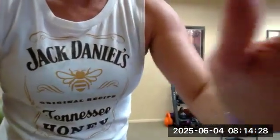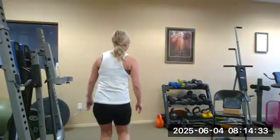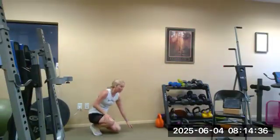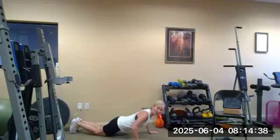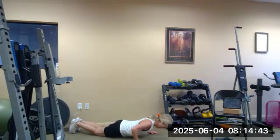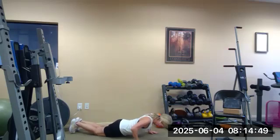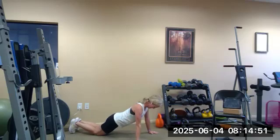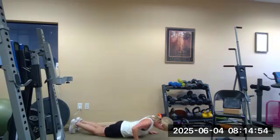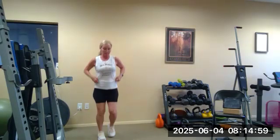All right, we got 12 to 15 push-ups. 12 to 15, so whatever works good for you. And if you want to do them on an incline, so let's get some push-ups. 12 to 15 reps. When you're done, come up and start some running in place, and then back up and we'll run in place.